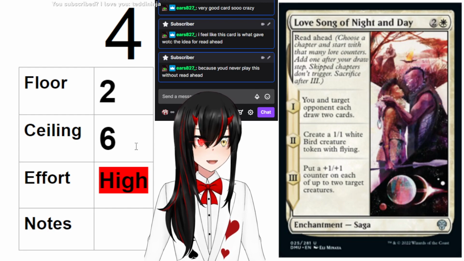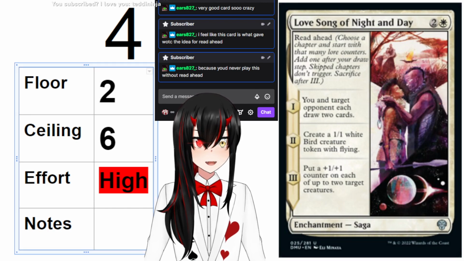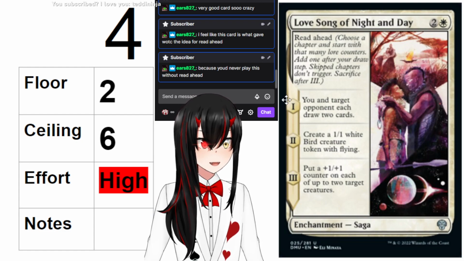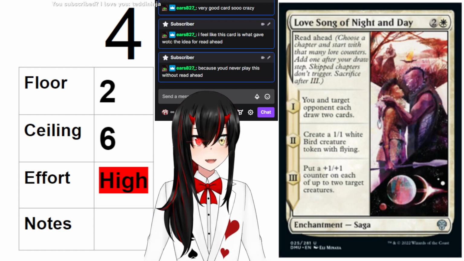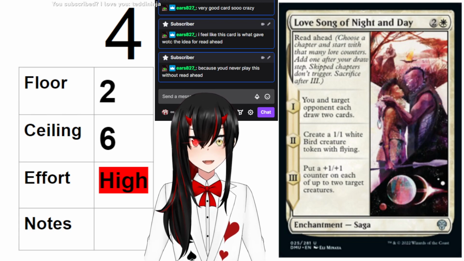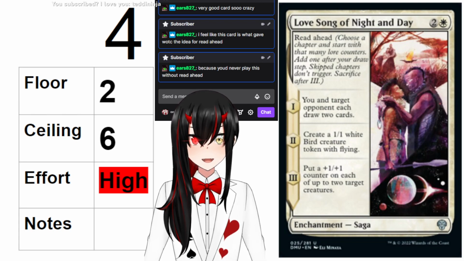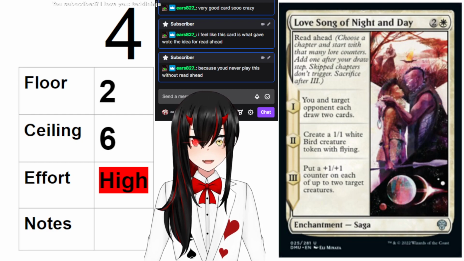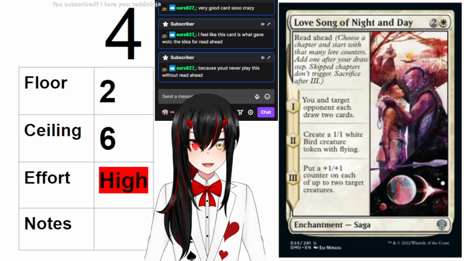Just the reason the floor is 2, don't give your opponent 2 cards in the mid game. Like, you're only getting a 2 power out of this. Like, you want to give yourself 2 cards in the late game if you're the control deck, and you want to give your opponent 2 cards in the early game if you are the aggro deck. Very cool card. Be careful with it.